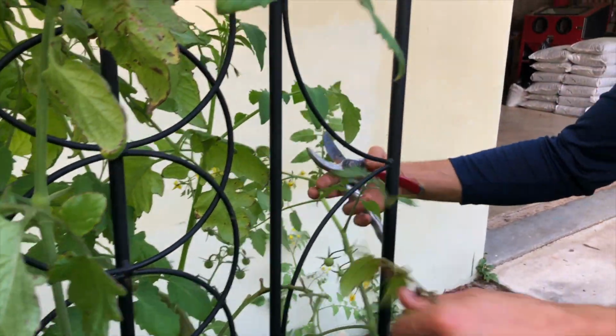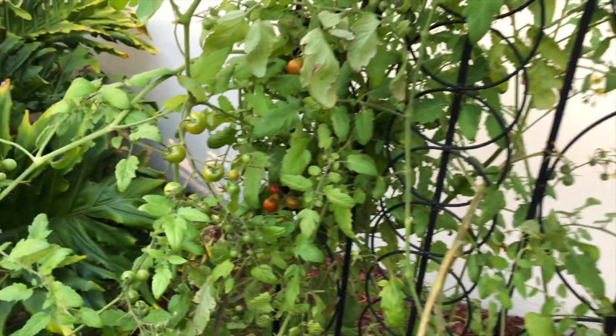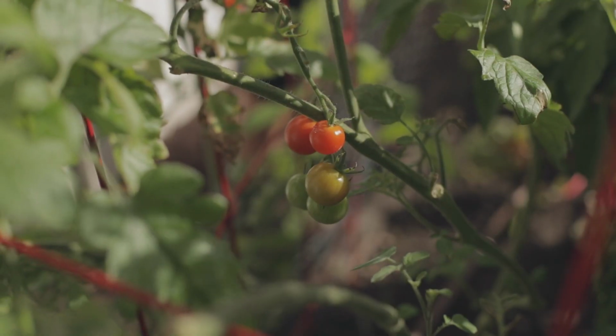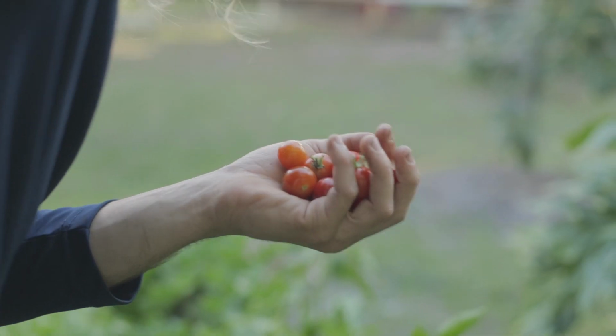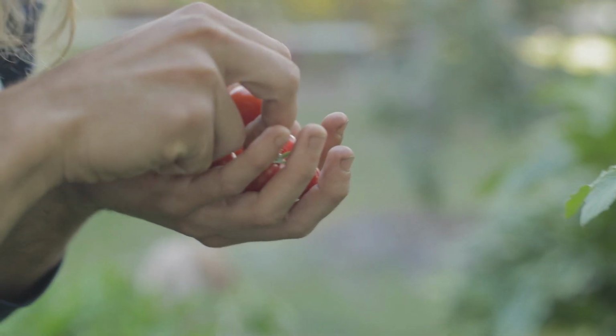And after I do this, we'll literally come out in a couple days and there'll be hundreds more flowers, because again, we're sending energy to making fruits, not suckers. So that's really important, pruning suckers. A lot of people are scared to prune in their garden and with their fruit trees, but cherry tomatoes definitely need it, especially in Florida. These things take off in the heat and they're so much fun. Once this really starts hitting, like January, February, March, and you're just getting bowls of cherry tomatoes every other day, it makes it all worth it. So definitely don't be afraid to prune these things.